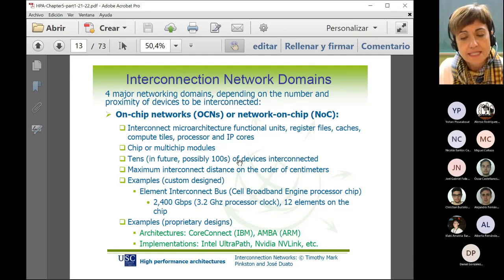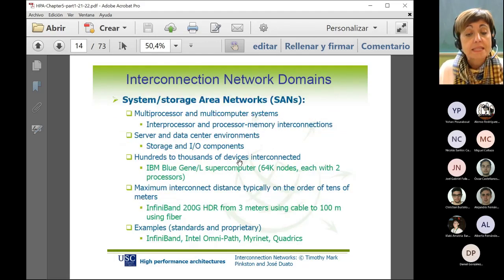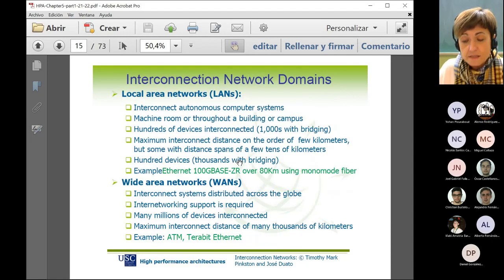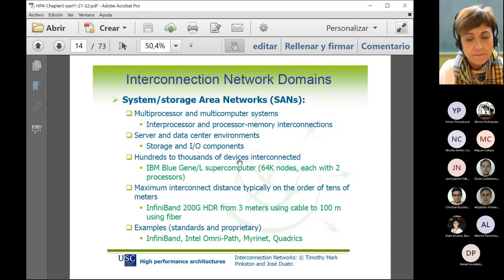In the case of SANs, we have, for example, Myrinet, InfiniBand, Quadrics. These networks connect a higher number of elements, typically at a distance of the order of tens of meters. In the case of LANs and WANs, the distance is bigger and the performance is lower.